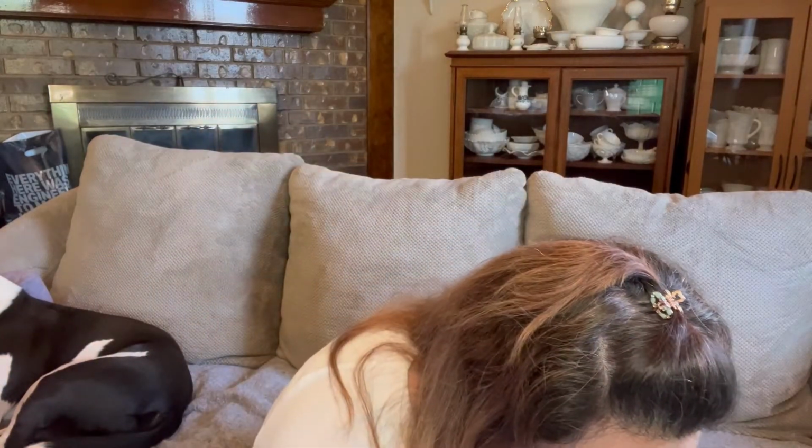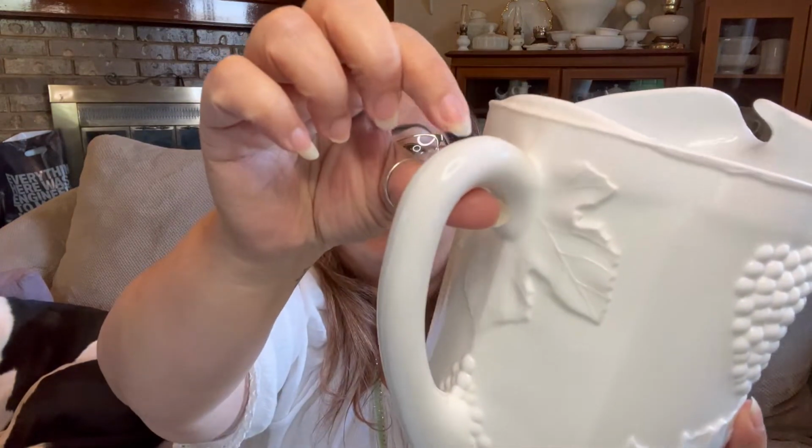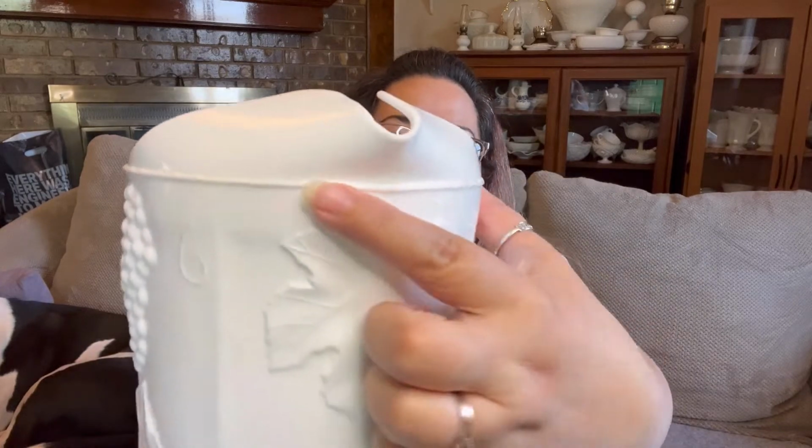This glass, I'll go ahead and take the utensils off. If you look, this one has the seam all the way through. It wasn't trimmed very well. It's much, much thinner, and there's a much heavier seam all the way around this part here.